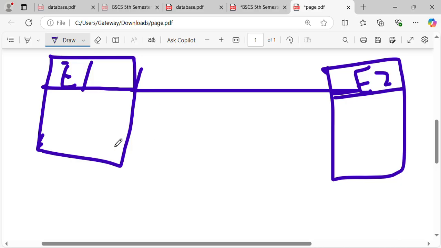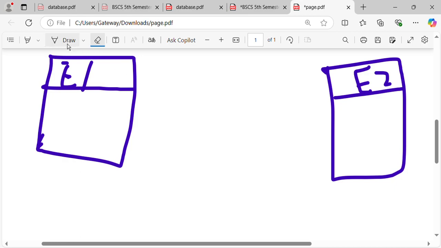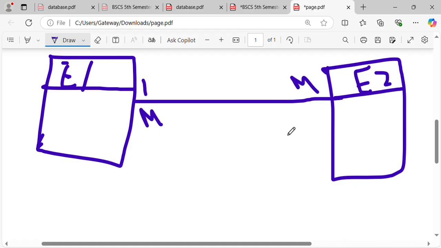And then we have something called, wait a minute, okay. So we have a 1 here, and then we have a many here, or we can have a many here and a many here. And also means many, but we use this as a different notation.